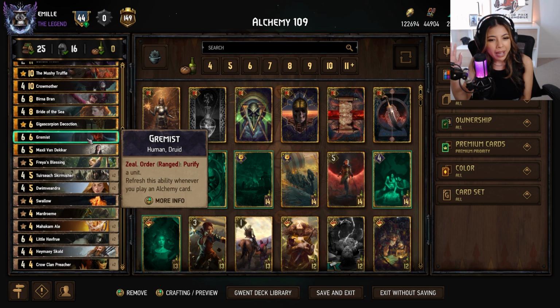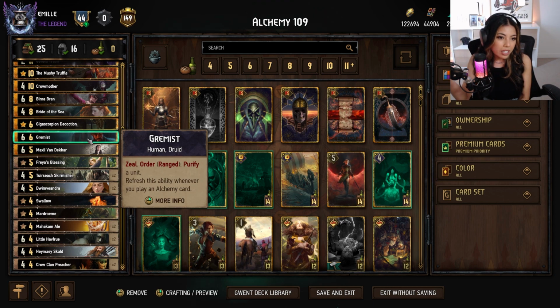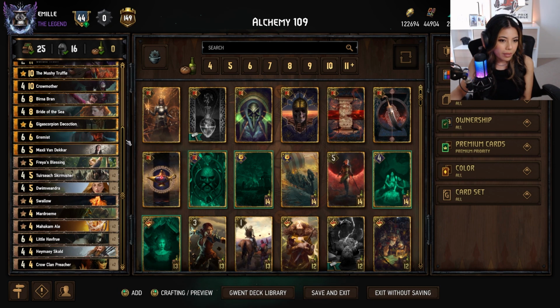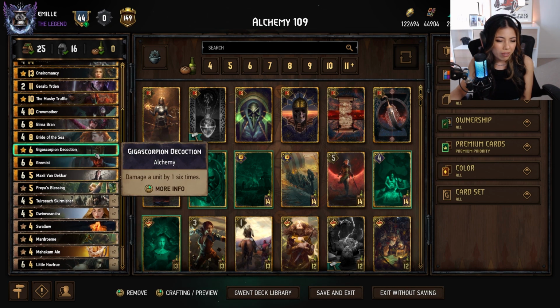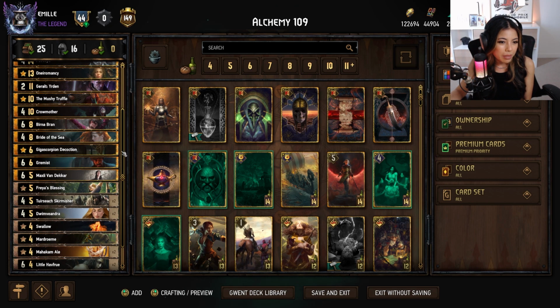I remember back in the day he wasn't in this deck, but I feel in this meta we just need the Grimace, because there are poisons running around, there's locks, defenders to get through, so yeah, he's a great card. Giga Scorpion for the tiny bit of control that we have, and also it's an alchemy card.